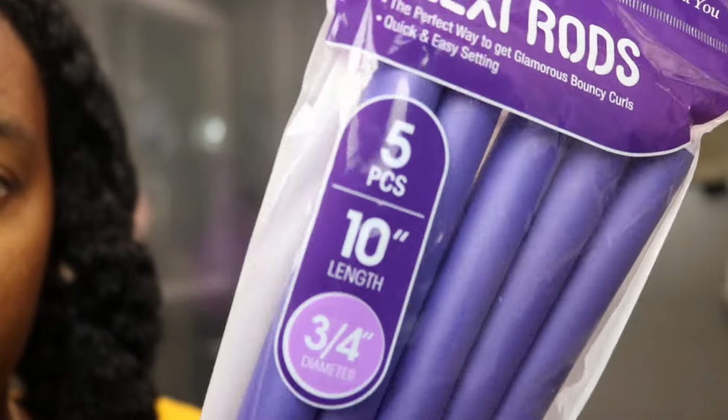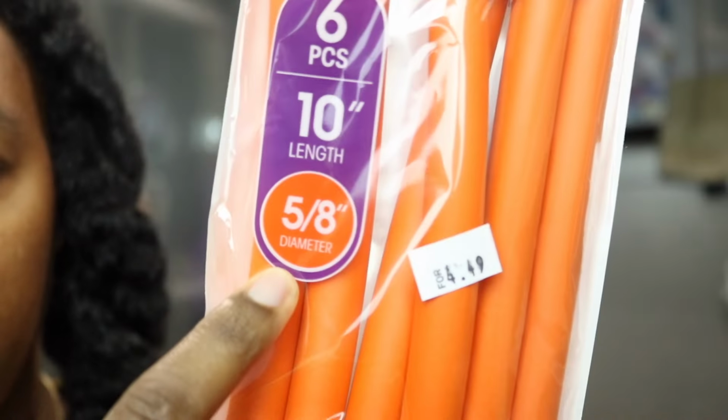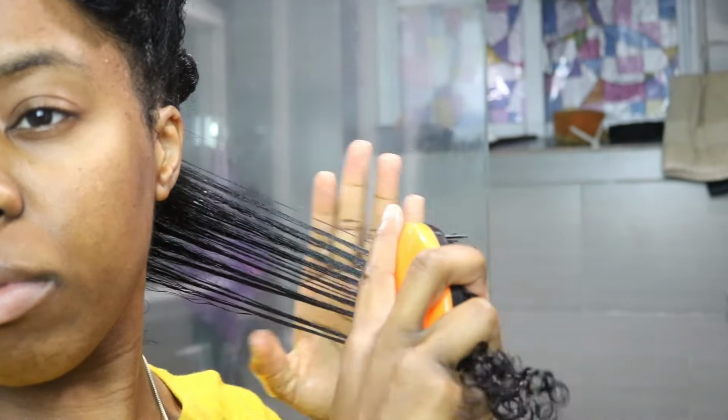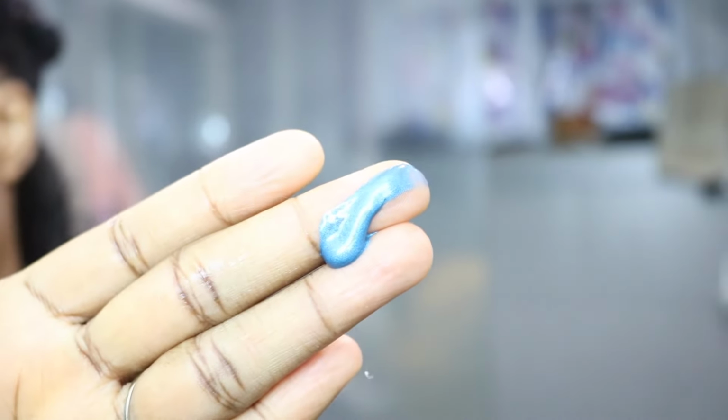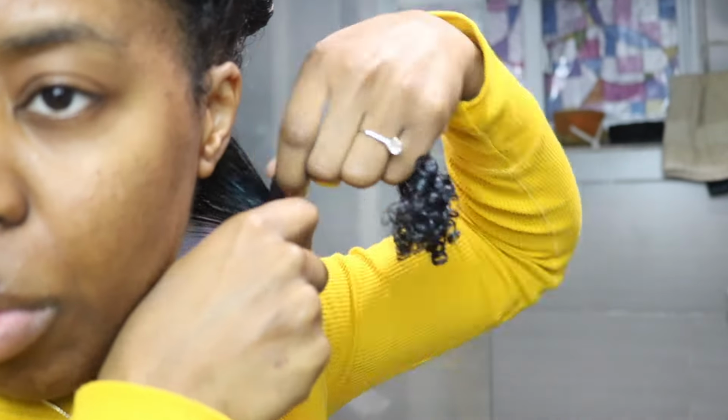I have a few packs of Flexi Rods. Hopefully it's enough. I have the 3/4 inch, which I'm gonna be using in the front of my hair, and the 5/8 inch, which I'm gonna use in the back, where the curls are much tighter. I'm starting off in the back of my hair with the turquoise blue hair makeup gel, and then right after I'm just gonna take my orange Flexi Rod and wrap my hair around it.